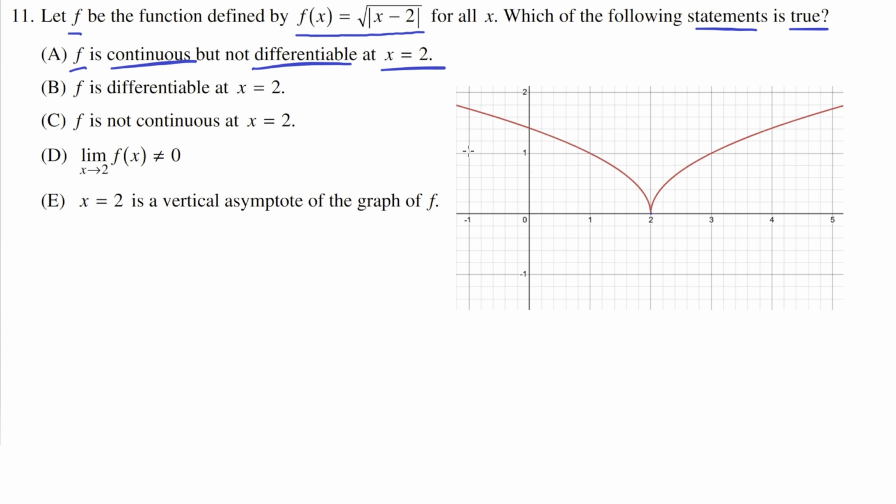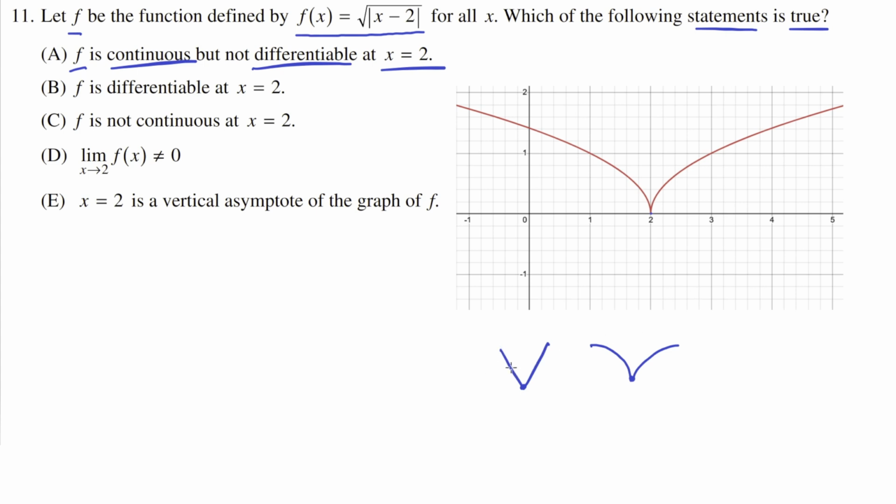So we're continuous at x equals 2, but the graph is not differentiable at x equals 2 because graphs are not differentiable at points where there's a corner. A corner is any sharp turn in a graph. Like if we had a graph look like this V, this looks like an absolute value graph, or any cusp. A cusp is similar to a corner, but the curve doesn't need to be straight. As long as there is a sharp turn, a function is not differentiable.